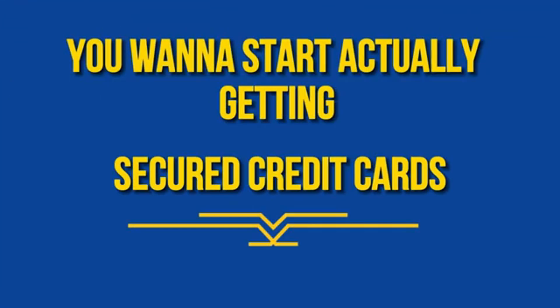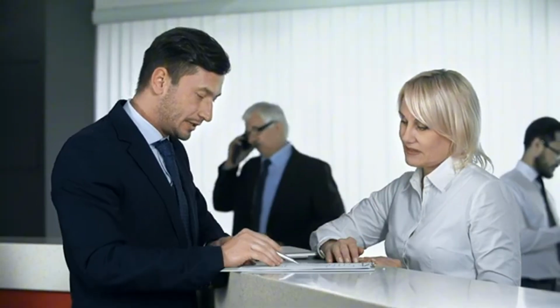All right, number 5. After you get things deleted off your credit report, your report is still probably not in the best standing, but your credit is actually increasing. You want to start getting secured credit cards, okay? This is the first thing you want to leverage. Leverage credit unions, leverage regional banks. Open personal bank accounts with them, stay for about 30 days, then open up a secured credit card with them. Put as much as you possibly can, I say a minimum of $200, on those secured credit cards, and then use them and pay it off. At this point, you should be out of the deletion period, the repairing period. Now we're getting into the restoring period, okay?